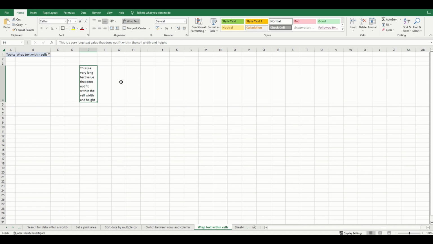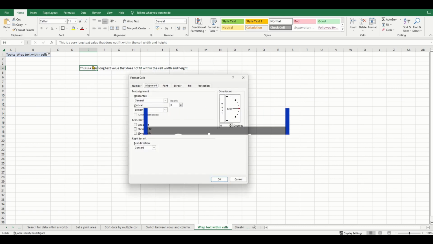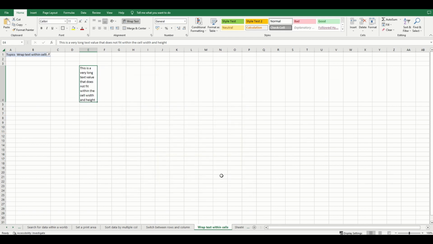If you thought that this method was too long, there is an even shorter method to wrap text within cells in Excel. With the cell or a range of cells selected, just press Ctrl+1 on your keyboard to bring up the Format Cells menu. Here, you can go to the Alignment tab. If you had already selected the Alignment tab when using the Format Cells option previously, then Excel opens directly to the Alignment tab. On the Alignment tab, just select the checkbox that says Wrap Text and click OK.